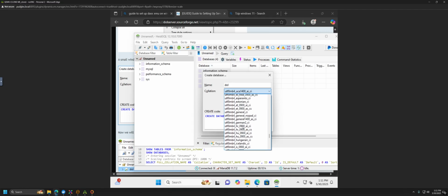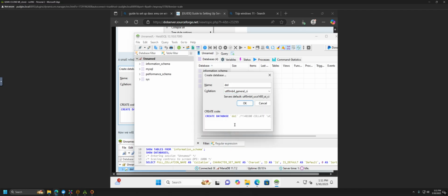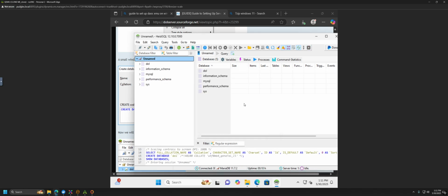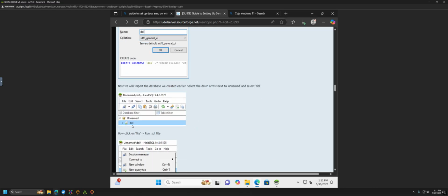It's going to be MB4. The UTF-8 General CI doesn't exist. The only one that exists is the one with MB4, so that's the one we want to select: the UTF-8 MB4 General CI. That's the one you want. Then you're going to go ahead and create that database. So now we have DOL right there.